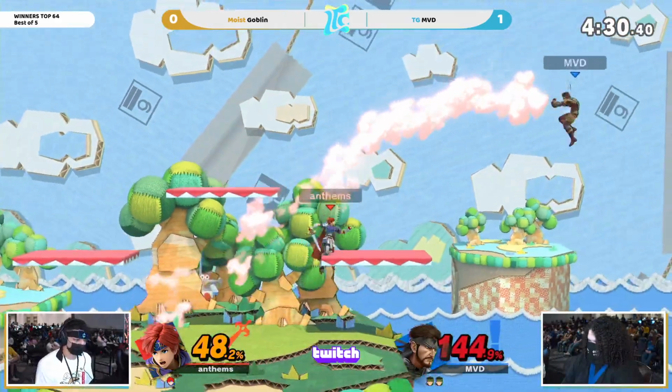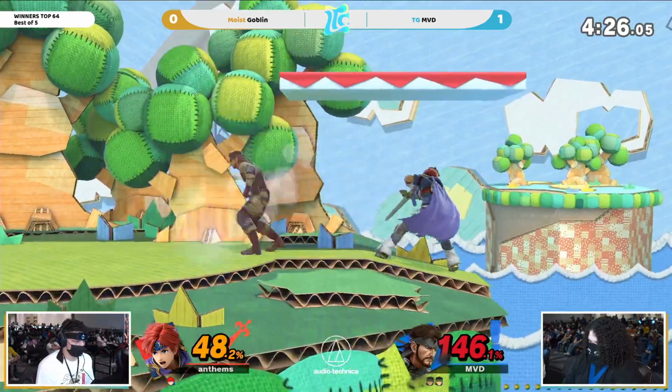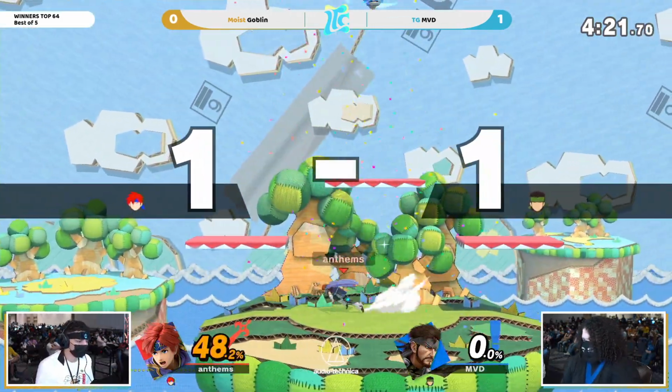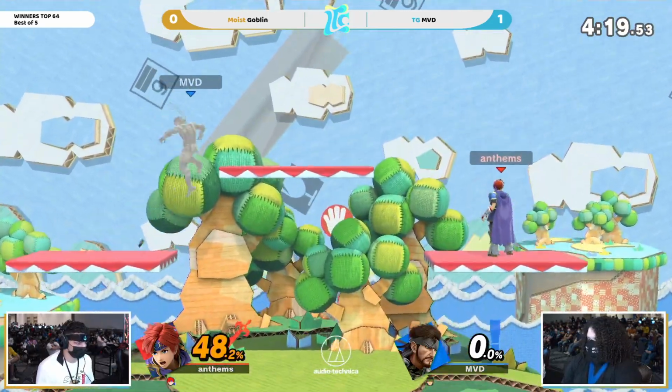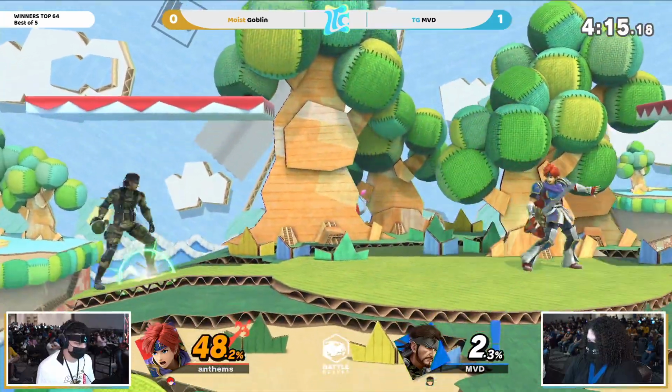Parries the up air, but it crosses up, so MVD wasn't able to find the punish. Ooh. Manages to safely get back onto the ledge. Great patience from MVD. Didn't jump into Goblin, but remember what we're saying right there. That was so unfortunate, but now, fortunately for Goblin, very doable as Roy puts in so much damage.